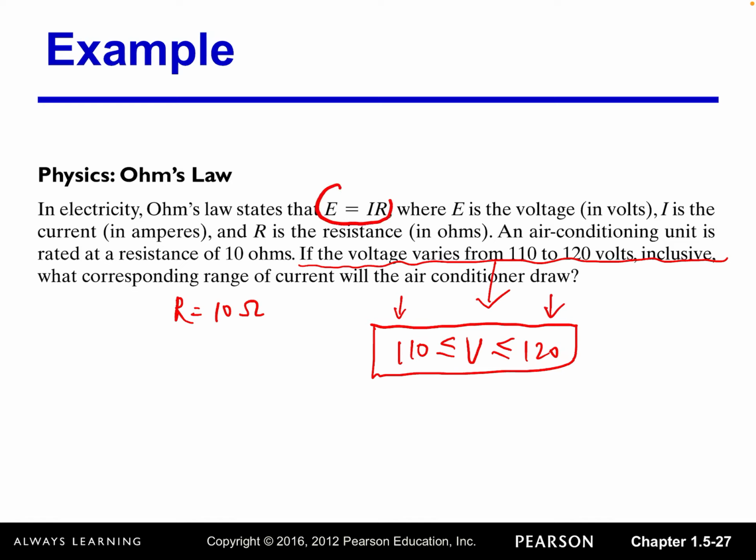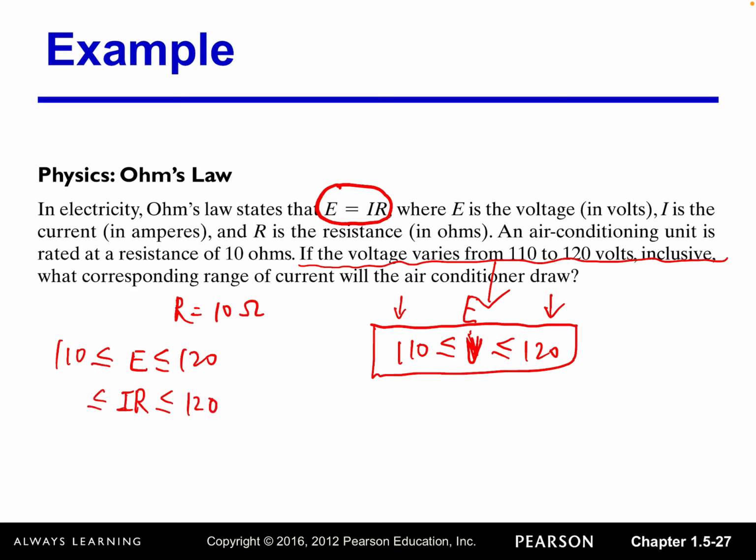And then it's given the voltage, right, which is the E. I should write an E here instead of V. I'm sorry. I should write E here. So let me just redo. E should vary from 110 to 120. And then what E equals? E equals IR, right? Current times resistance.